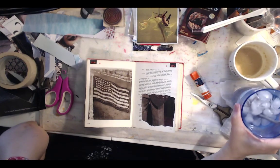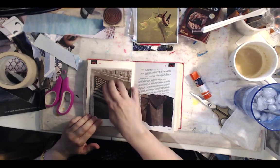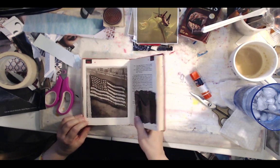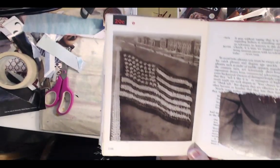Guys, I have coffee and water. Got my water, got my coffee. I'm good to go. Look, these are a whole bunch of people. This is also from a Nat Geo. These are a whole bunch of people standing to make an American flag. I love that.